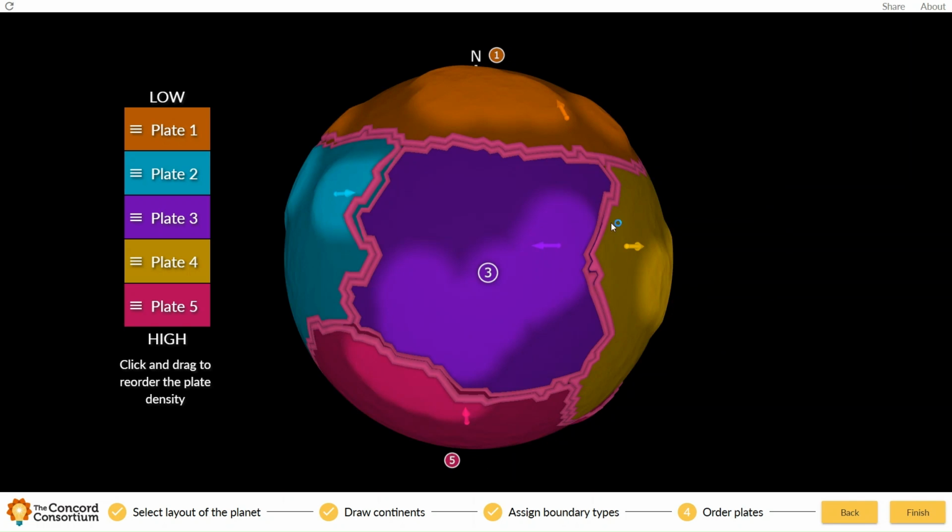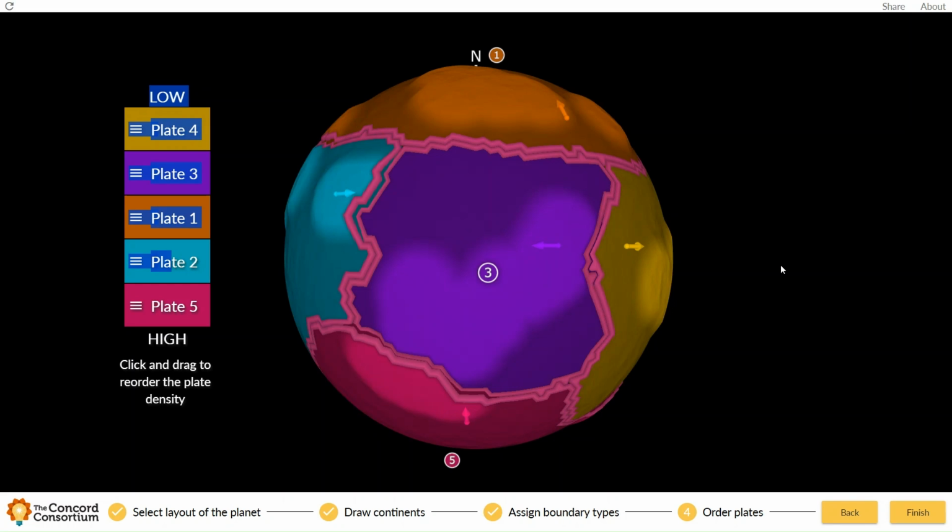Now we have to order them by their density. Lower density plates are continental plates because they're mostly made out of stuff like granite. Granite will most likely float over oceanic plates, which are made of basalt, which is denser.